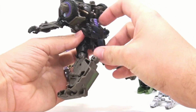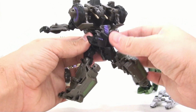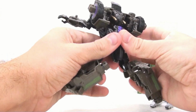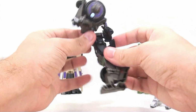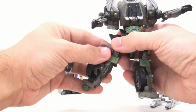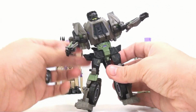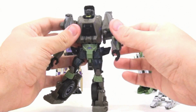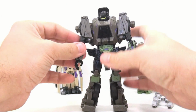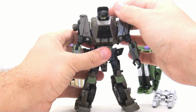And then you can see where these little sections right here slot inside here, but they don't stay in there very well. They just kind of rest there. It stays there fairly good, it just doesn't secure in very nicely. Untab this, rotate this around, that locks into place. Rotate this around, and I'm seeing again a lot of people mistransform him. They're stopping here with the head when actually it has one more click.